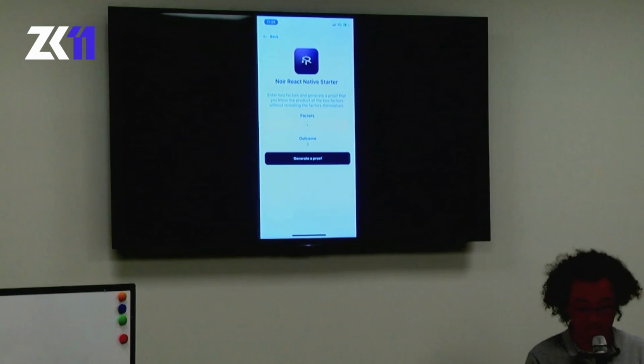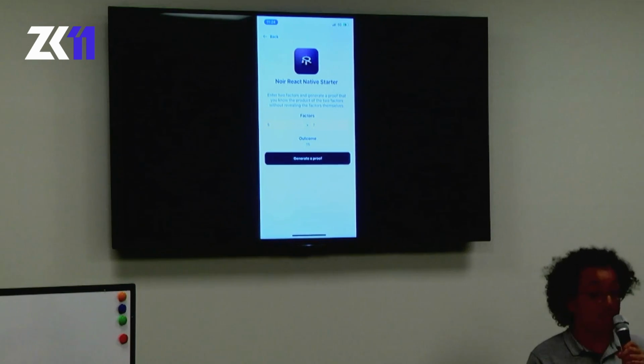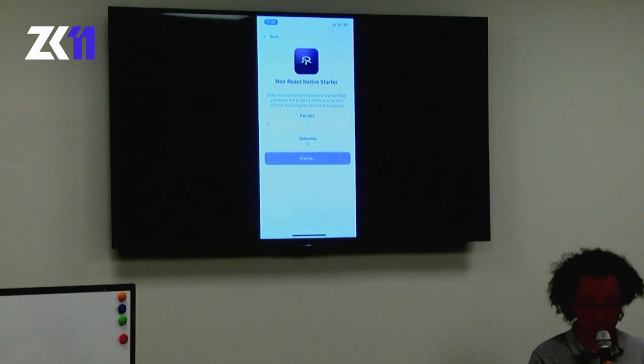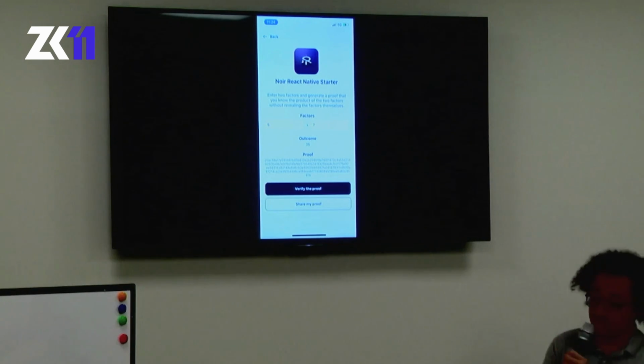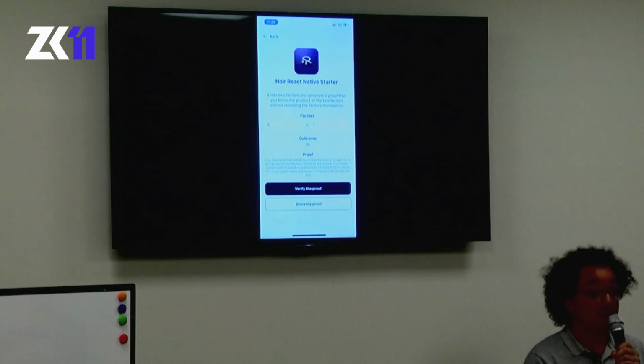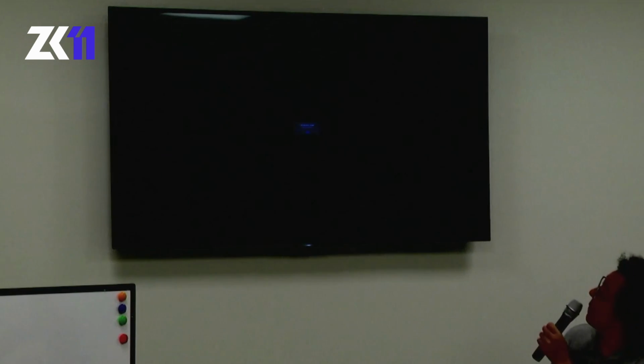So this is simply taking two factors to a product. Those are two private inputs. The outcome is public. You generate a proof. So this is on mobile. And here you have the hexadecimal format of the proof, a bit truncated because it's a bit long. And you can also verify it directly from the phone as well. I don't know why, but it gets blocked on the pop-up, but yeah.